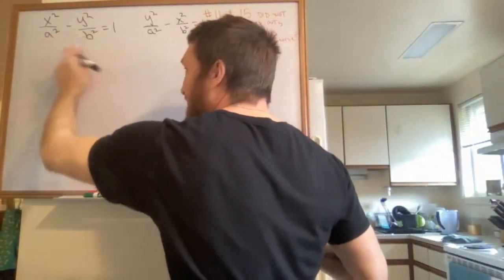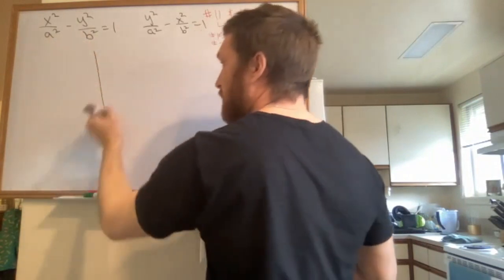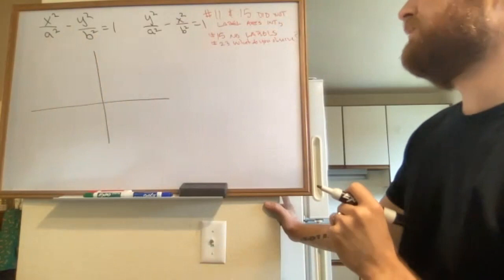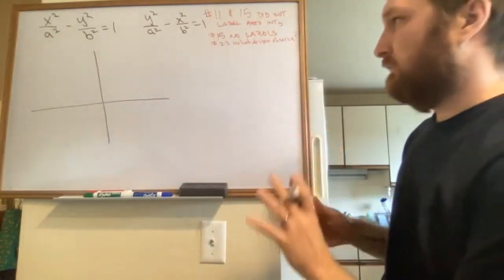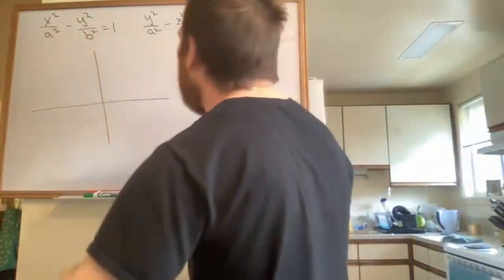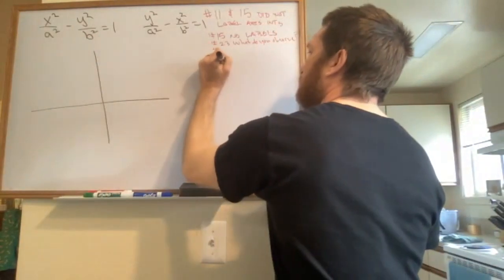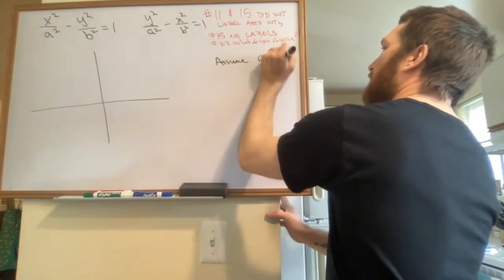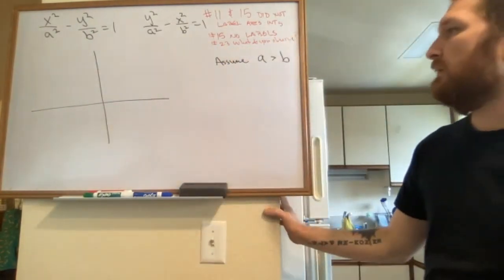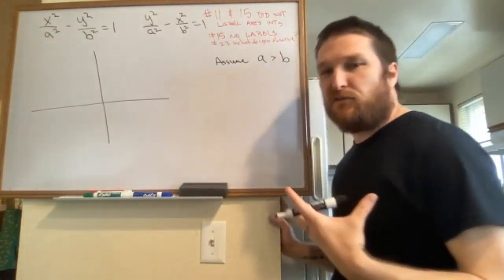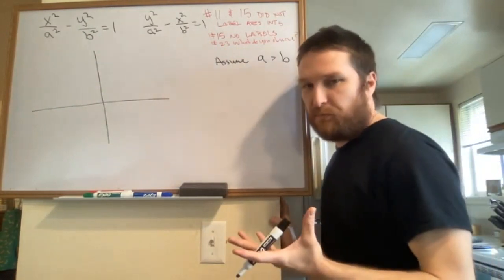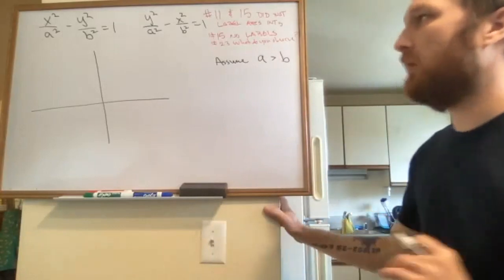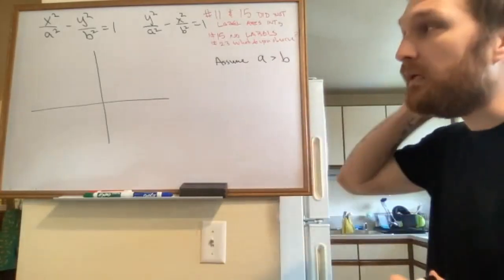And this thing then, I'm just gonna do one of these and leave this to you here. I'm going to say, okay, if this were the thing, and I'm going to assume that A is bigger than B. And in my head, I'm going to assume it's about 2 or 3 times bigger. You'll see what I mean by this here in a second. So, okay, just going to assume A is bigger than B.